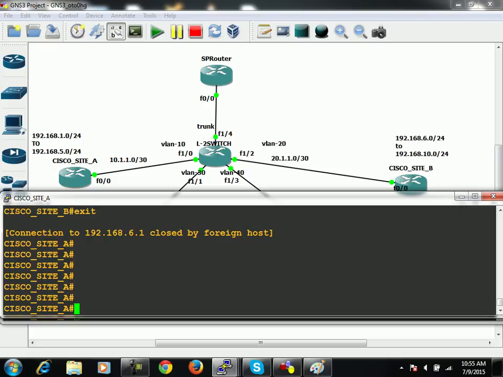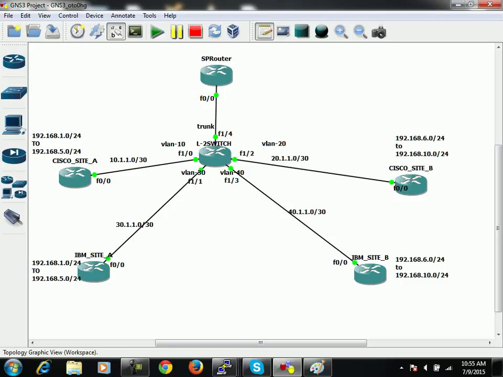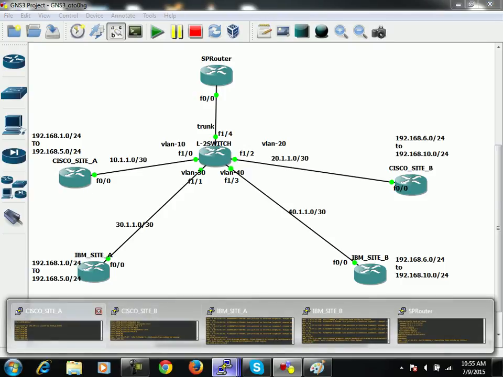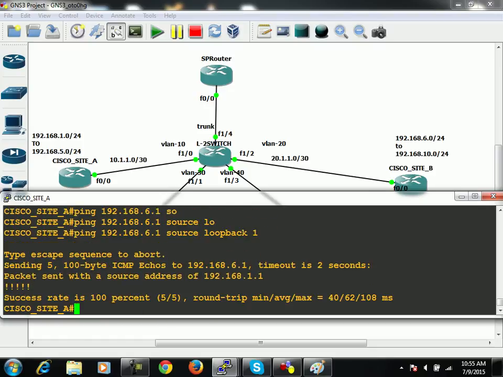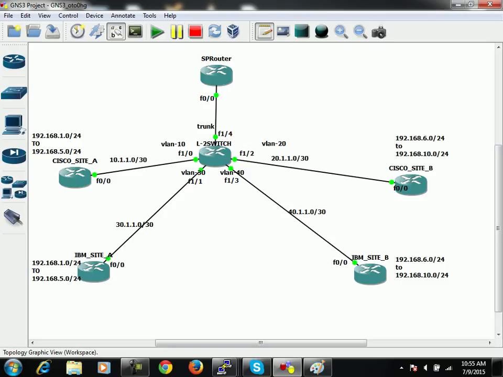How traffic is going from here to there, you have to understand it now, right? See, a packet will be formed over here, and in that packet, let's say the source is what? You can even put your own loopback as the source, like ping with the source as your own loopback, no problem. So if you are pinging this way, at that moment the source is going to be 1.1 and the destination was 6.1. Fine.